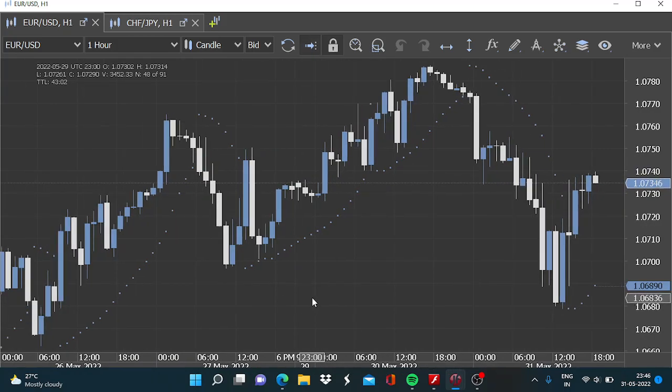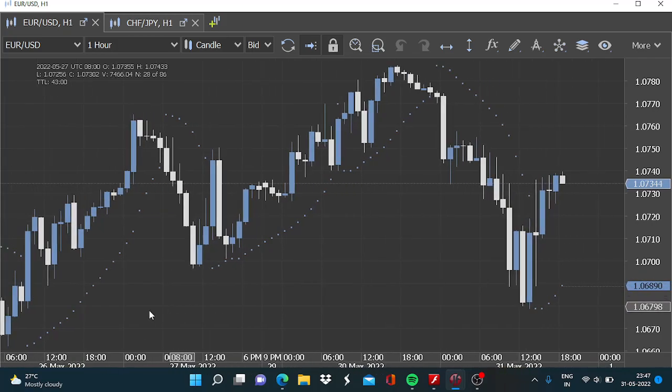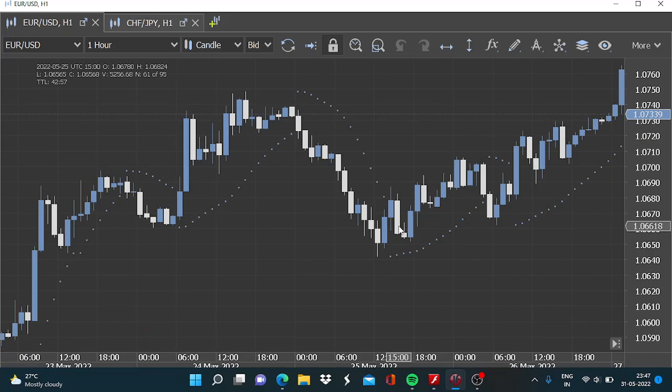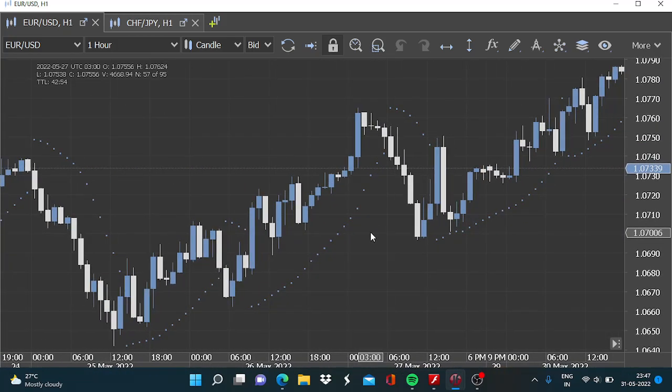To avoid that, we have added a simple condition: we need the last hour's closing value to be lower compared to the prior hour's SAR output, and the closing value for the last hour should also be lower compared to the closing value of the hourly candle which had closed 12 hours back. So if the time is 6 GMT, then we have to go back to 18 GMT and see the closing value of that particular hour. And if the candle is not closing lower compared to the hourly candle which had closed 12 hours back, no execution will happen.